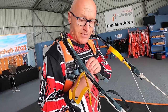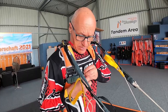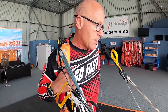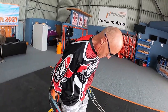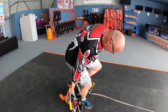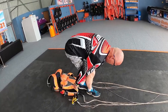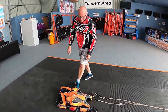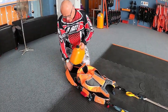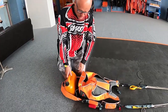Open chest strap and leg straps. The steering toggles are still fixed, as it should be. Slide the rig down to the ground behind me, step out of the leg straps, and drop it on the back side so that everything stays correct. Use a weight to fix the rig on the floor. We have petrol cans filled with concrete available.